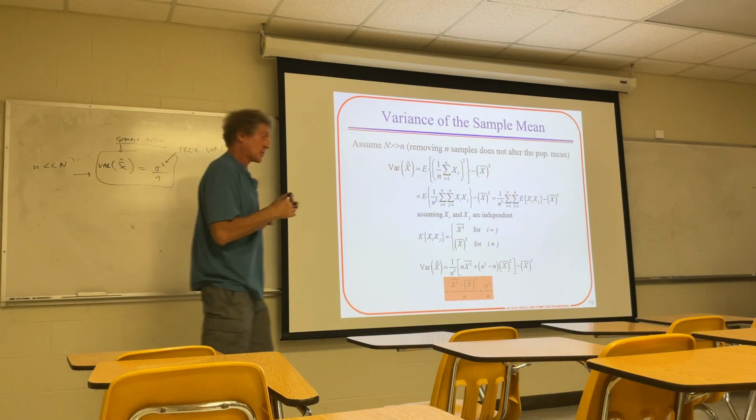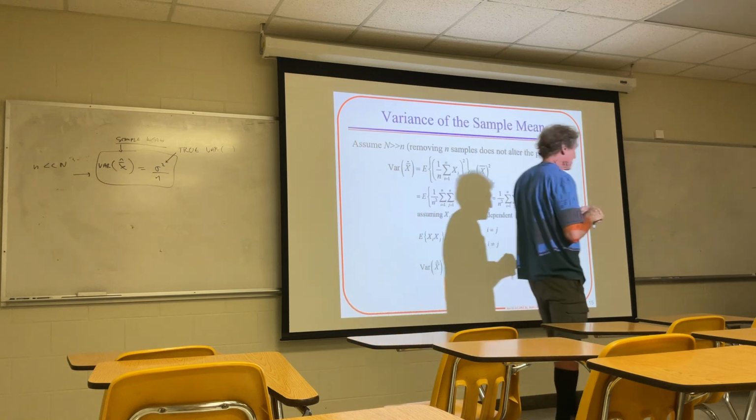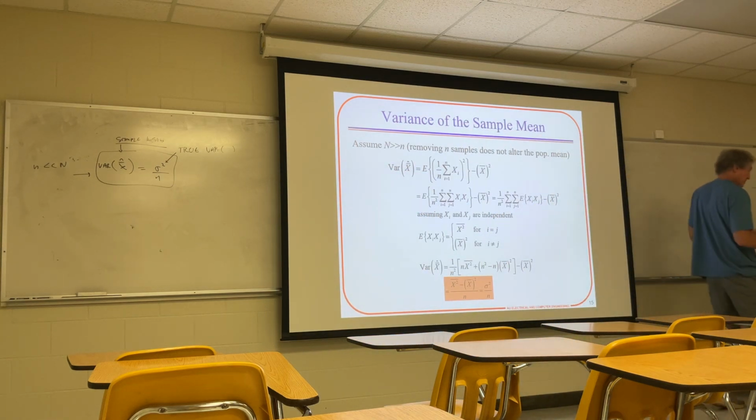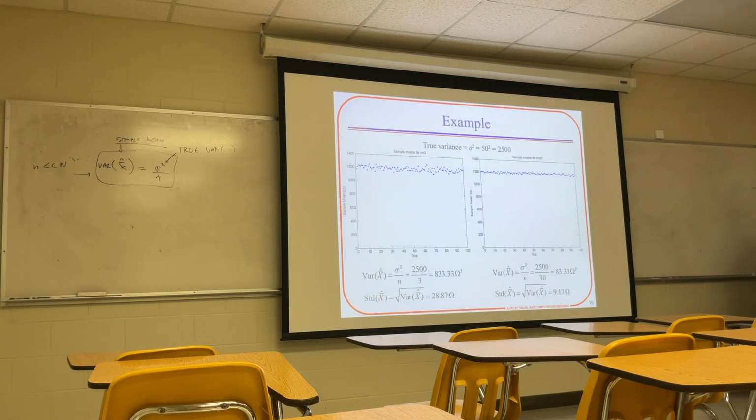I'll show you how this is applied. I'm a minute over. I'm going to try to get this done without going too fast, but just bear with me on this one, because it's important to see this. The real way I like to understand things is by applying it to problems, lots of different problems with all the different possibilities. So here, if we look at this resistor problem, he's going to give us a true variance of 50 squared, or 2,500.